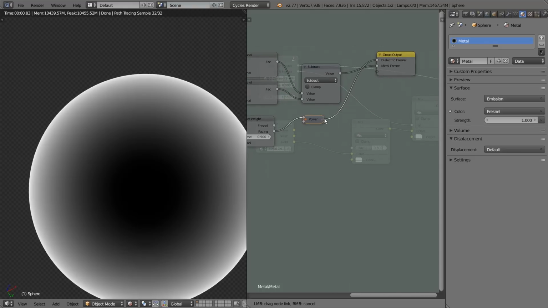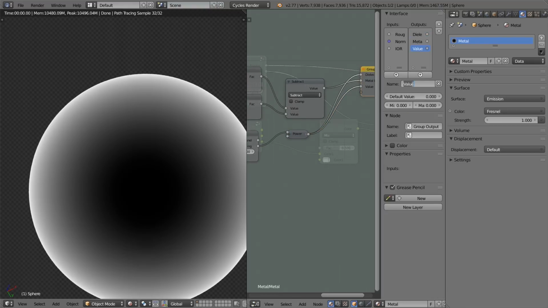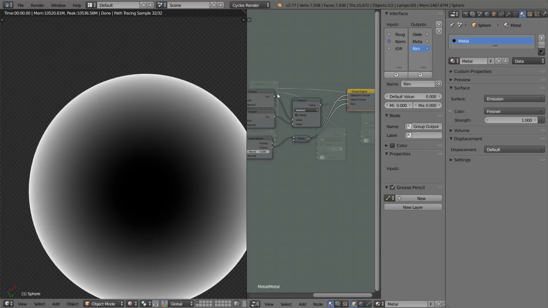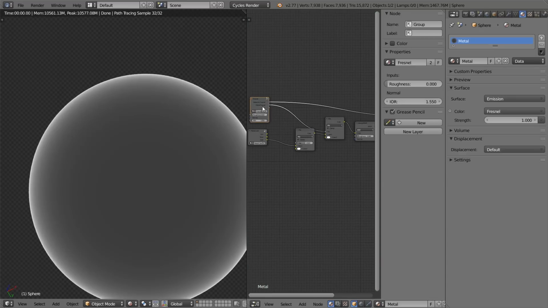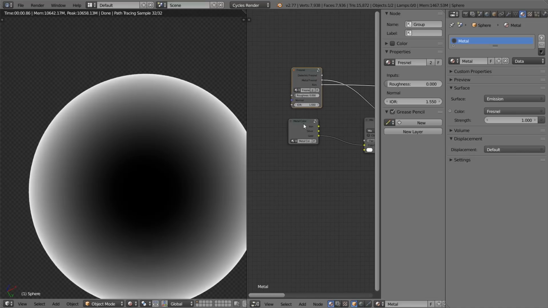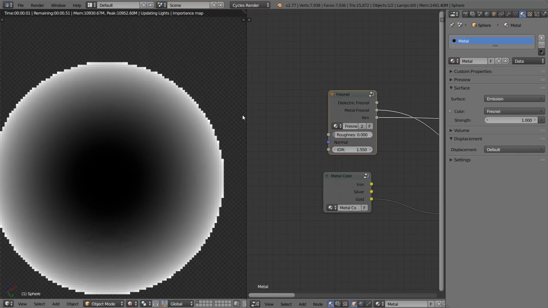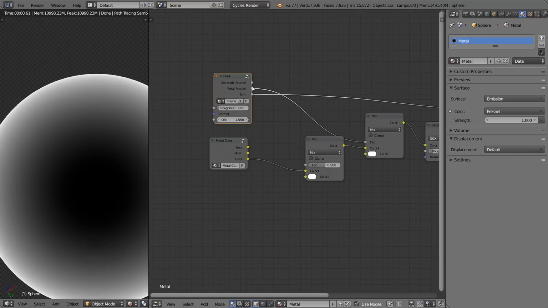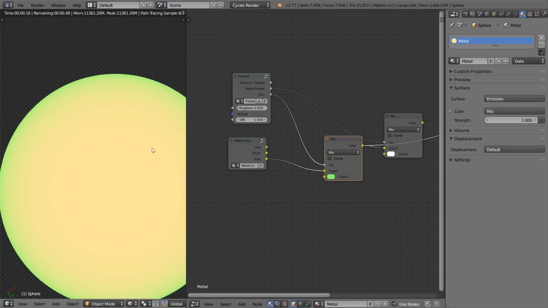All we want to do is drop this into that bottom input down there. So creating a new input, new output, and I'm just going to call this one rim. And I'll make sure I connect that dielectric one properly like it should be. And now we can see it right there. Now here's the thing. Actually, no, we'll do that in a second. First of all, let's just connect it to our mix node down here. So I'm going to drop that into the factor input down there. And now I can make this color here anything I want the edge color to be.